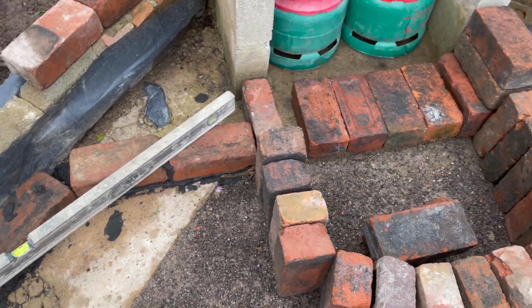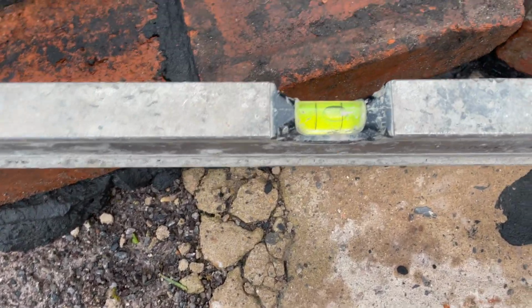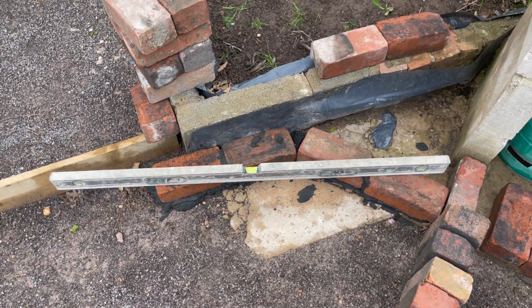Well, yeah, it's all supposed to be level of ground and everything. I just laid my first course and it's been miles off. Oh, God. Why did I say I'd do this?